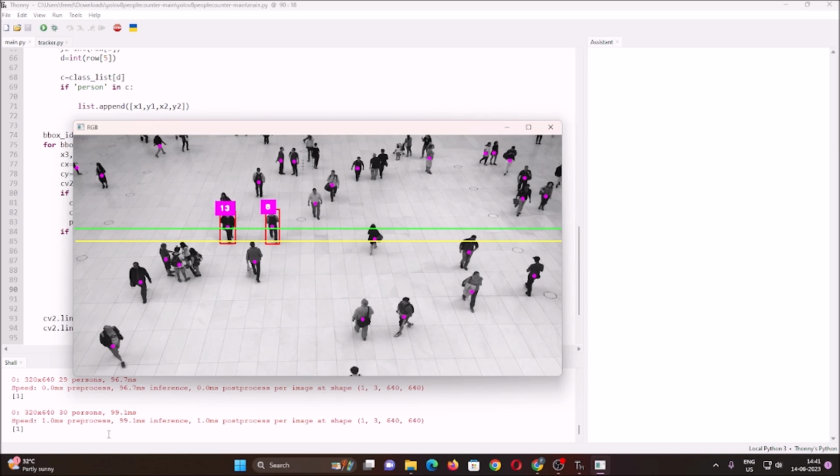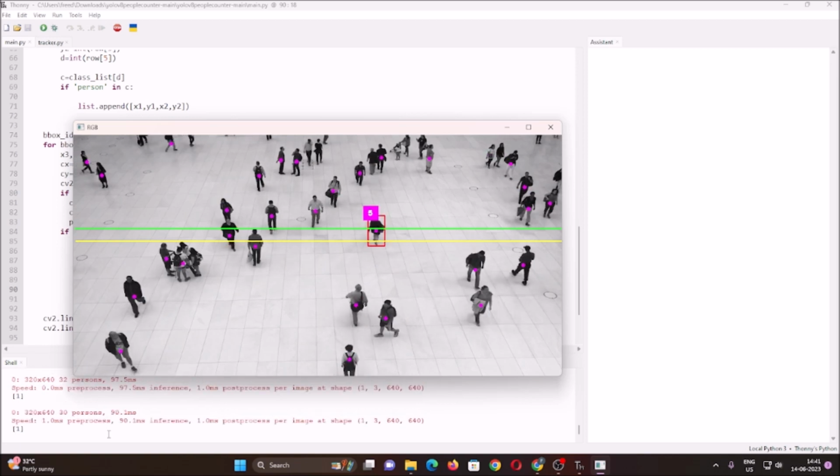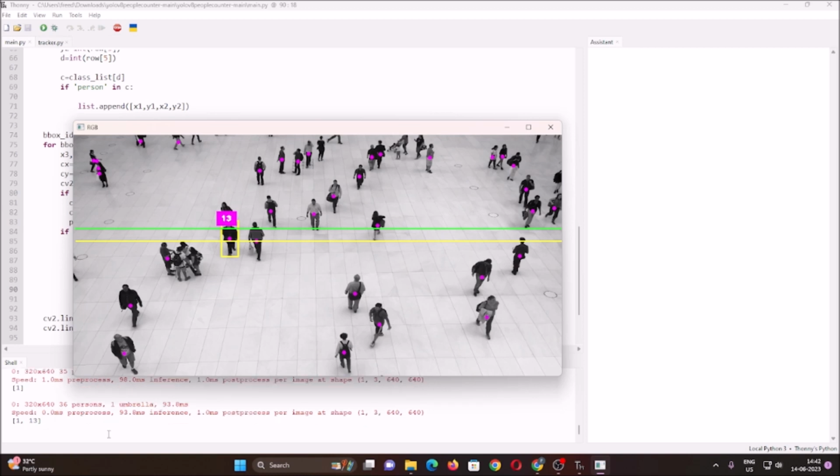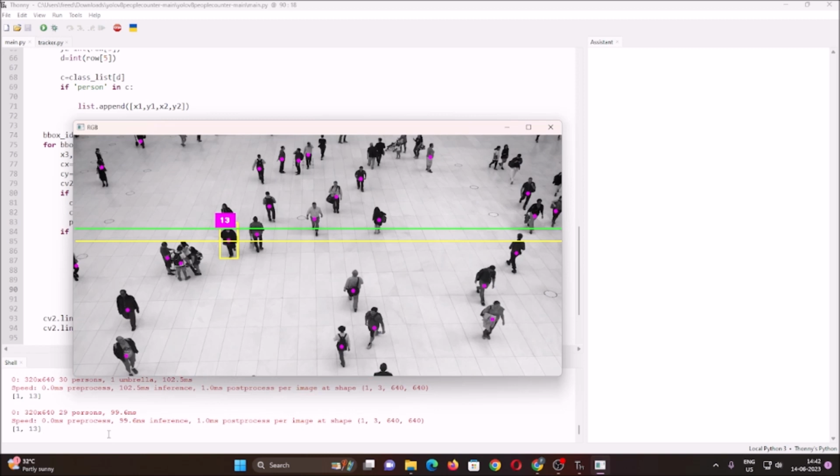He touched our first line, 13, but there is nothing inside our list, only one ID, meaning we count only 1. Now this person has crossed our first line and also the second line, and then we have our ID inside our list, meaning we count 2 persons.